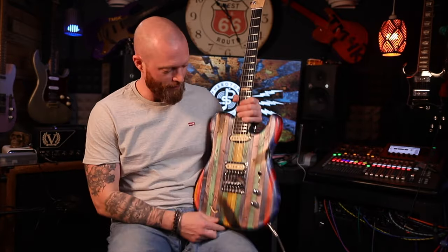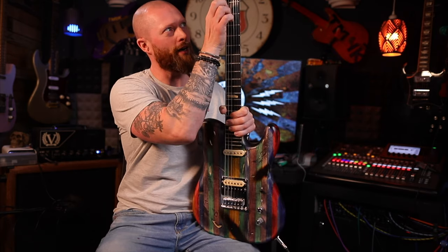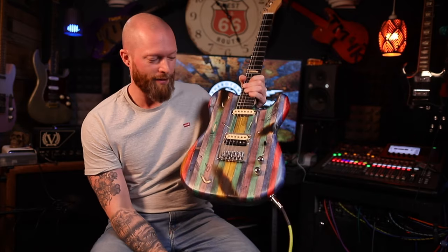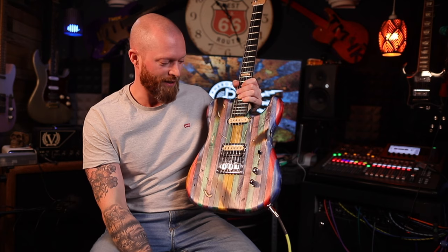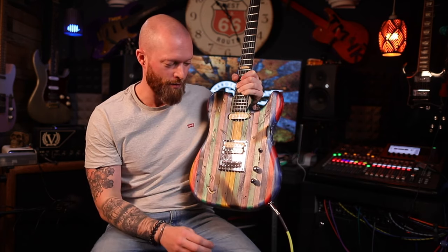Annoyingly I'm giving this away so I'm going to have to do it on one of my guitars, but I don't have a spare Tele. The action's a bit high up here so I'll sort that, but this is brilliant — absolutely brilliant. I know it looks a bit basic but under the bonnet you've got a really cool engine. I know it looks standard but it does so many cool things.